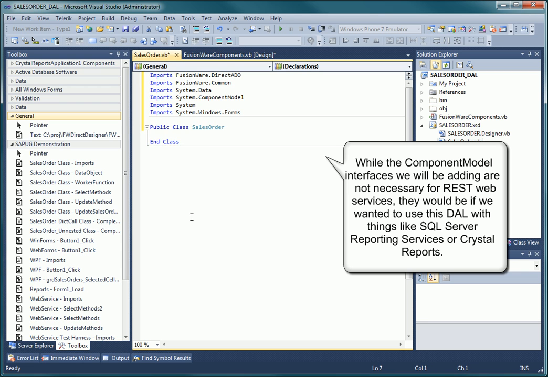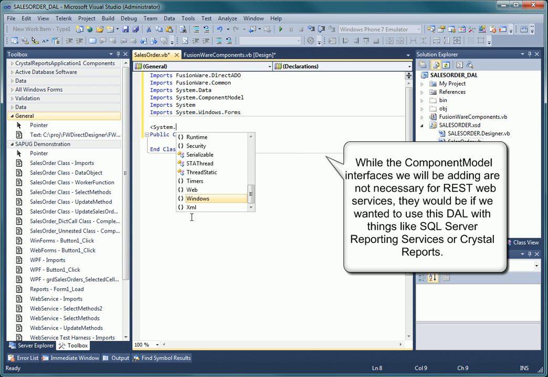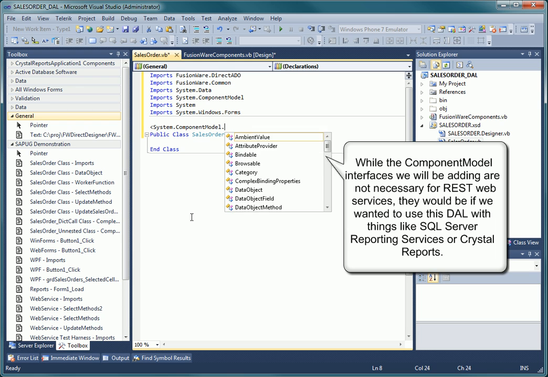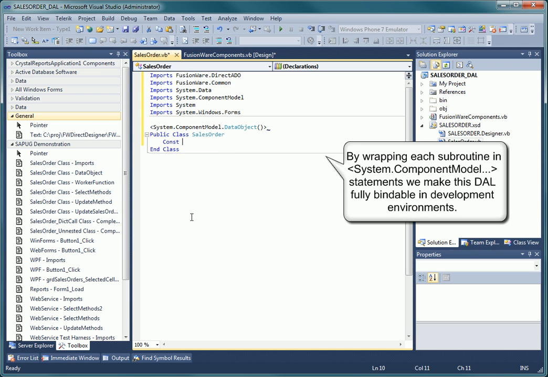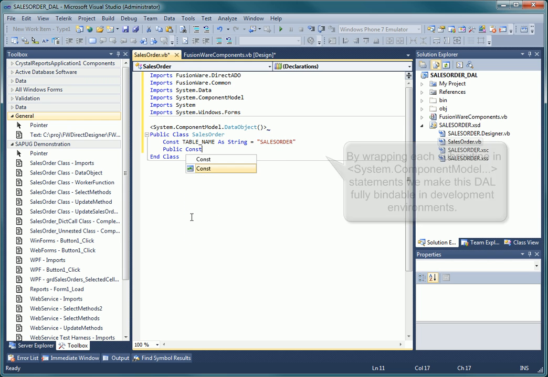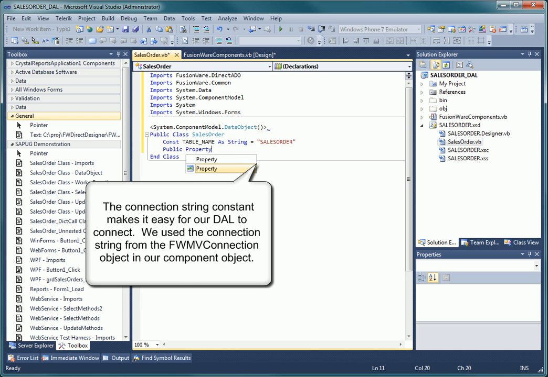System component model data object is used so that when you use, let's say, an object data source, it will put your class in the drop-down thinking, aha, this thing provides data. This becomes mostly useful if you work in a team and you make the business object, and someone else has to use it. They'll be much more efficient at finding it in the Visual Studio wizards and configuring their own object data sources correctly.